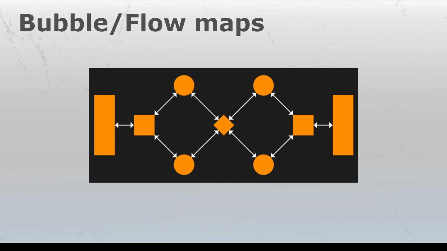Bubble diagrams, also known as flow maps. Some find flow maps to be more or less useful. Since this is more of a personal thing, I'll leave it up to you to decide if you want to use it or not. But basically, before you start working on your layout, the idea is to create a very simplified version. You would take the major areas or rooms of your level and connect them to form a flow map. This would then form the rough structure of your level to serve as a guideline.